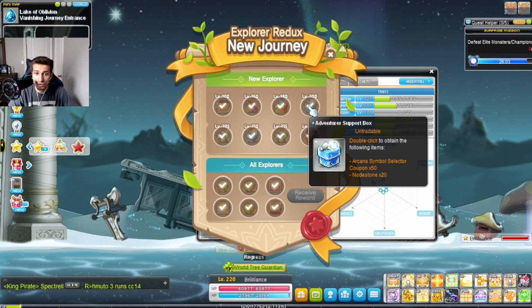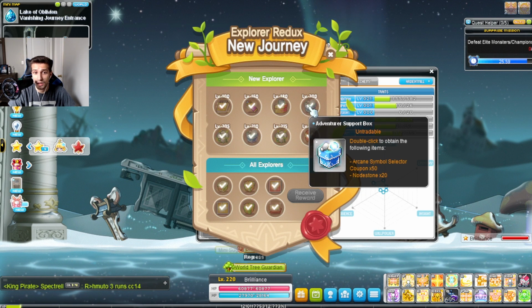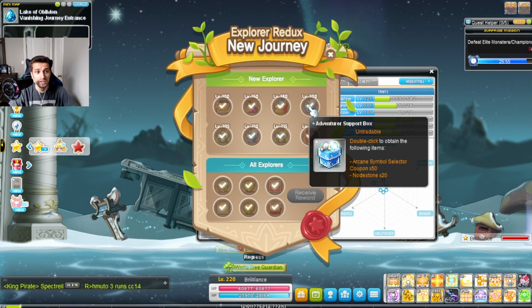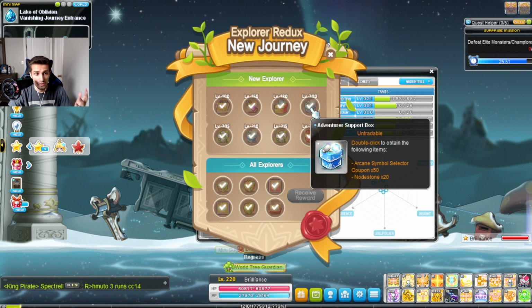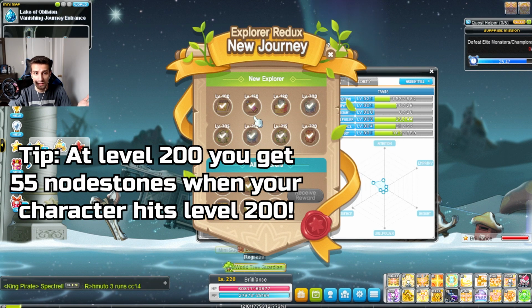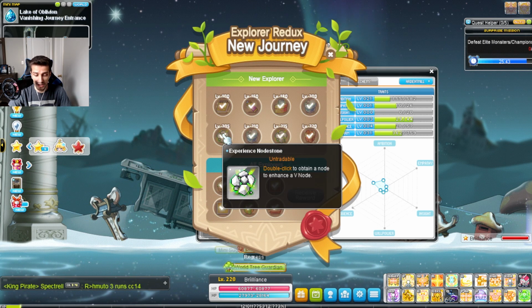At level 200, you get one of the best rewards, the Adventure Support Box, which gives you 50 symbols and 20 node stones, and this stacks on top of the Tera burning rewards. So the amount of node stones that you get from the early game just for leveling up is quite a bit. Level 205, experience node stones, always nice.